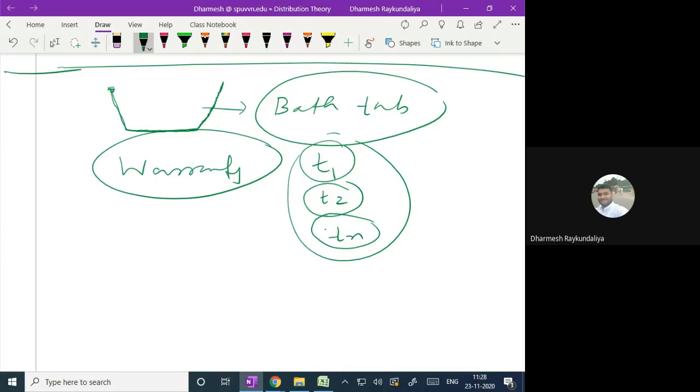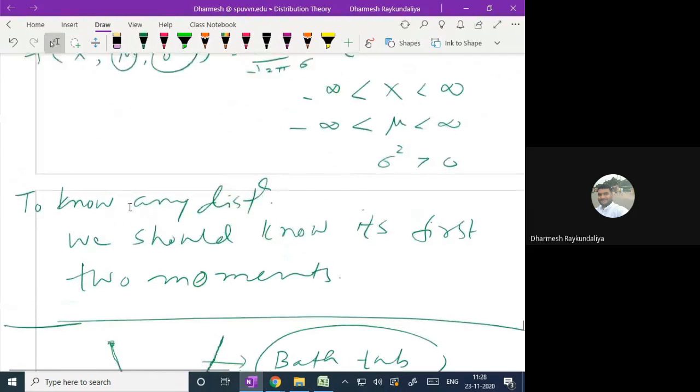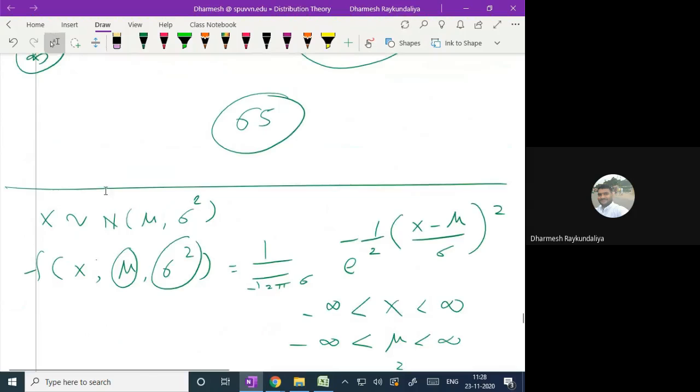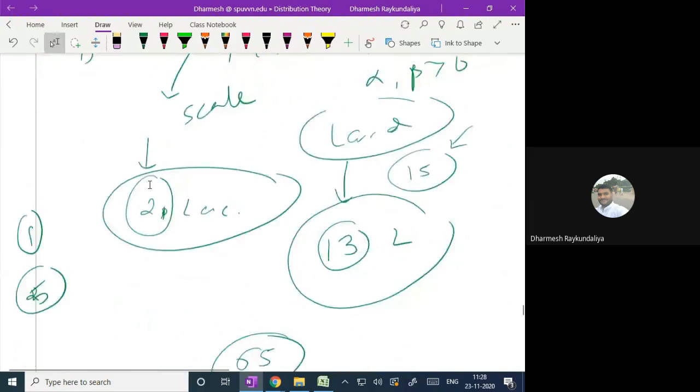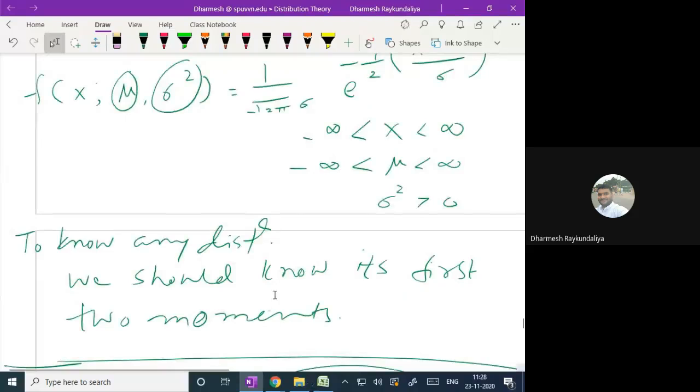So these are all basic things that can be decided based on the distribution, and distribution is a very important part of statistics, and whenever you come to reliability theory you will study it in detail.